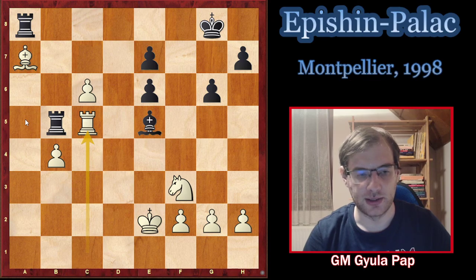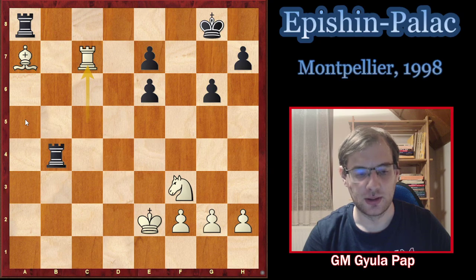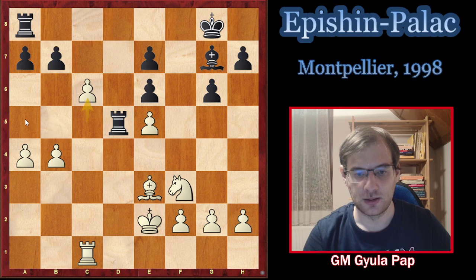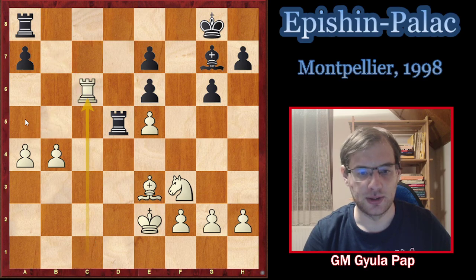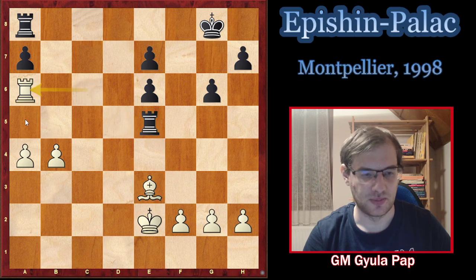Again, if black trades on c5, bishop c5, and the connected passers are winning, the rook b4, c7, rook takes, and eventually this position should be converted to a win for white. So probably bc6, and then rook c6, bishop e5, and then just simply knight takes on e5. So getting rid of that bishop, and after rook e5, rook a6.